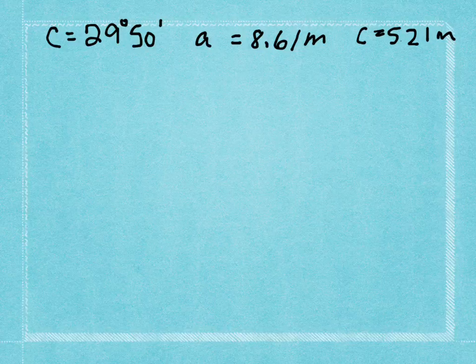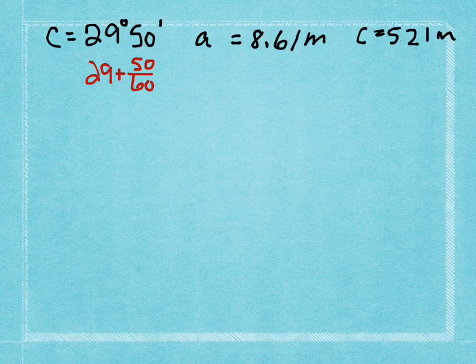The 50 with the little mark right there, what is that? It's minutes. How do I turn minutes into degrees? You have to divide by 60. What do I divide by 60? Just the 50, right? So the 29 stays put, and then I have to divide 50 by 60 because there are 60 minutes in a degree, like 60 minutes in an hour. And so this angle measure is actually 29 what? With one decimal? 29.8 degrees. Okay, so that's actually my angle measure.